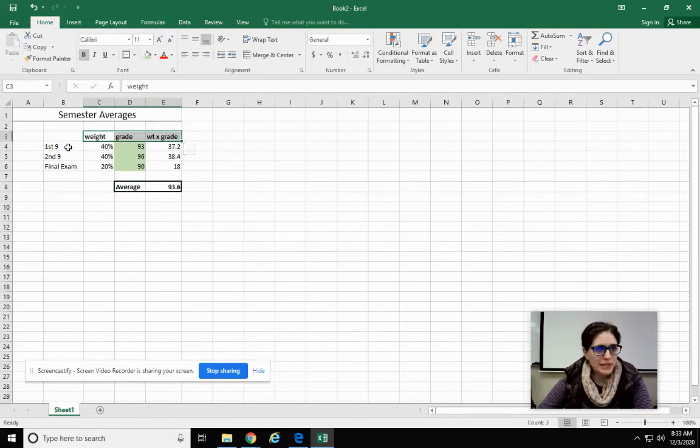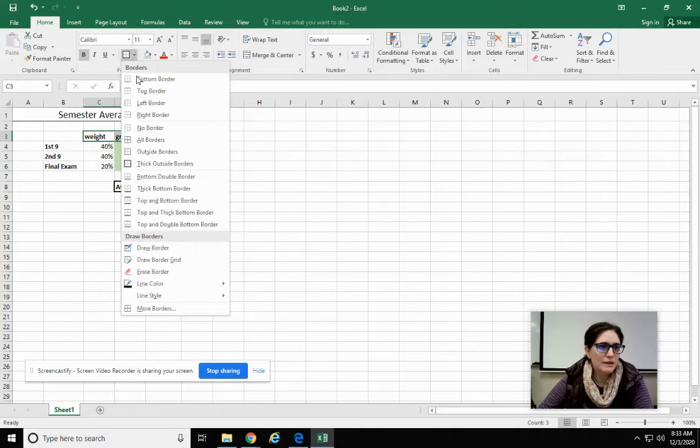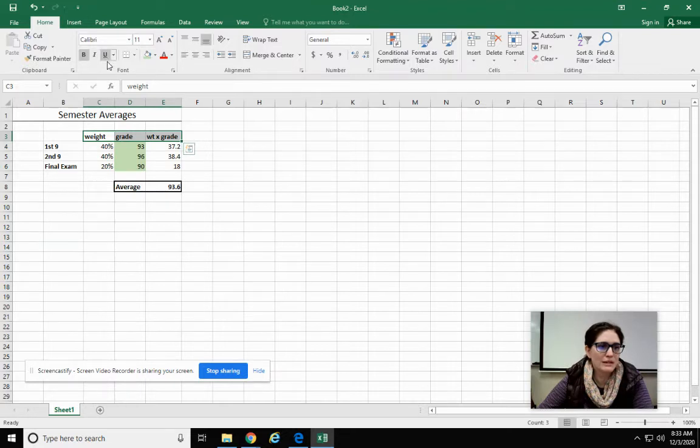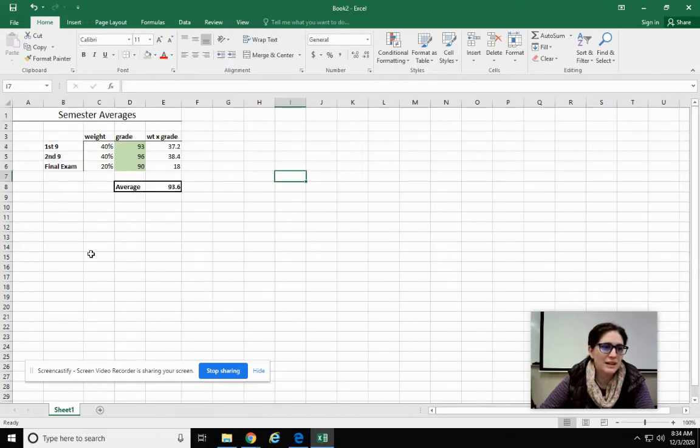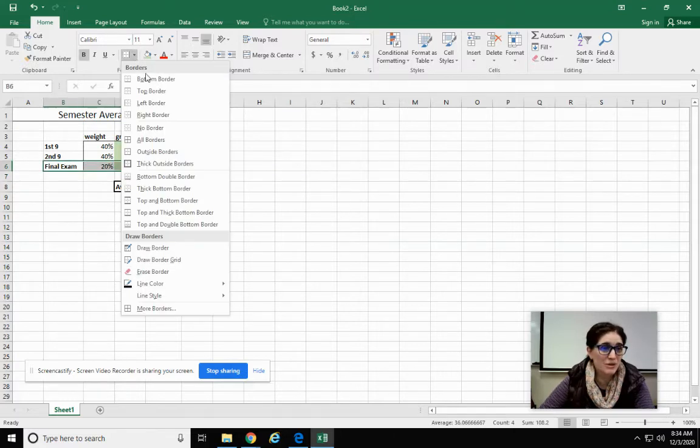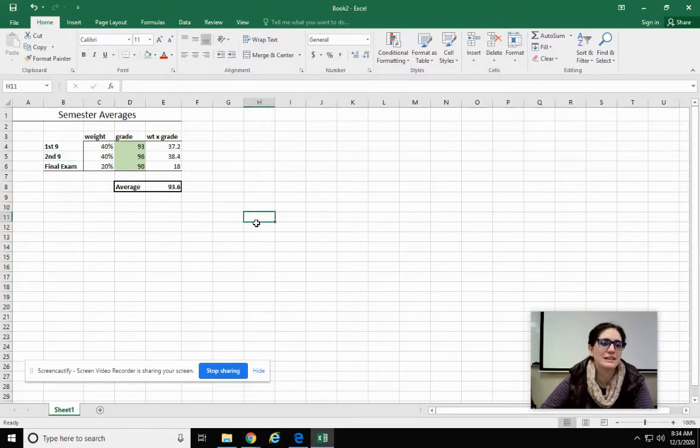You can make these pretty. I'm going to make this bold and that bold. I'm going to underline it. Notice I use the bottom border, not this little under thing. If you use the underline, it's only going to underline the text. It won't draw the line across the whole thing. So anyway, maybe I'll put a right border on this. Ta-da! So it kind of separates. Maybe I'll even put a bottom border on this because I'm going wild with my borders. Ta-da! Borders are up to you.